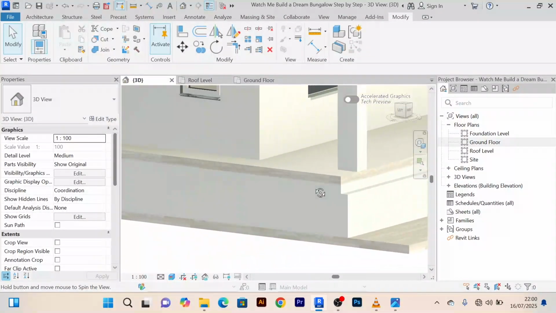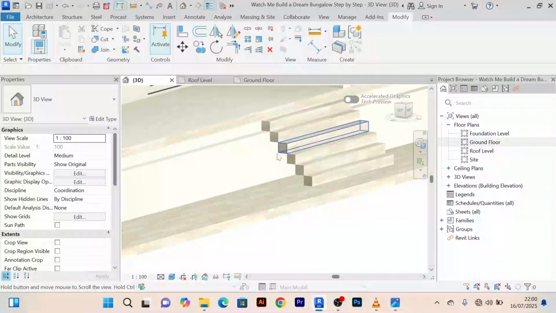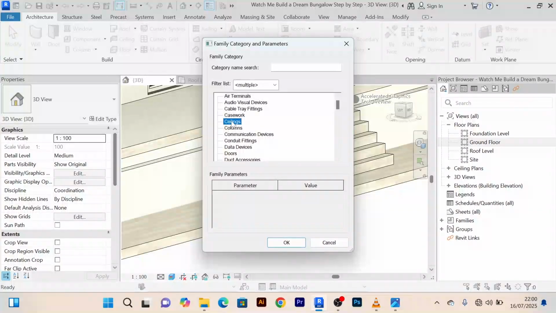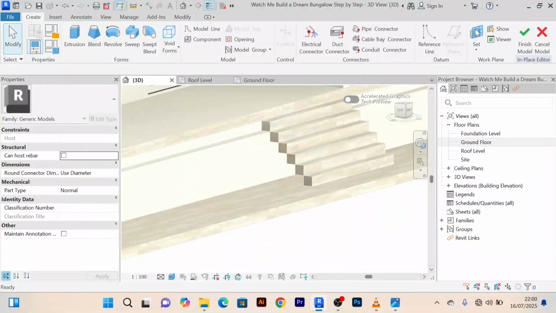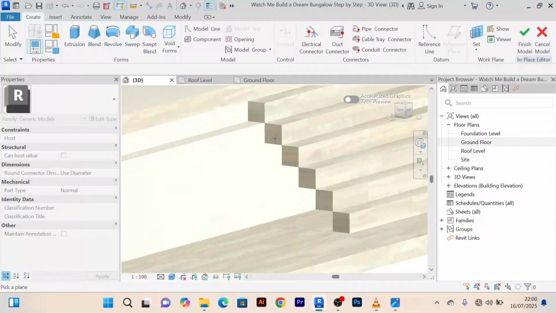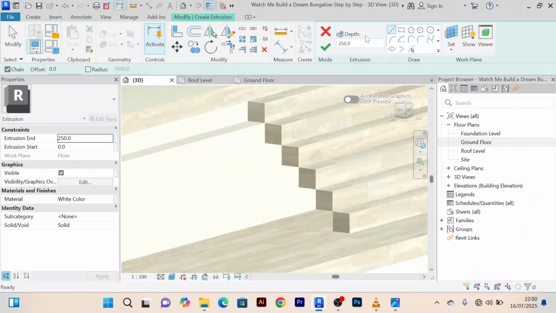So let's do this for all the remaining steps. We come to architecture, components, model in place, generic models. You set a work plane. You pick the plane. You say okay, the plane is this one. You come to your extrusion. You can actually choose extrusion after picking a plane.